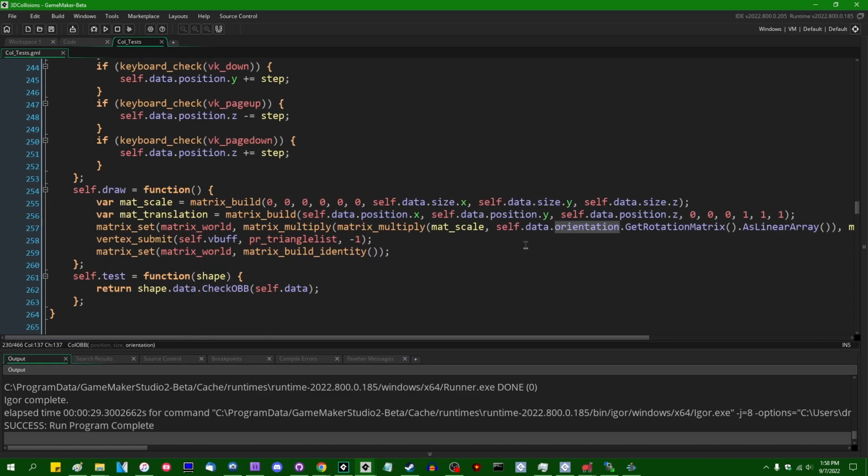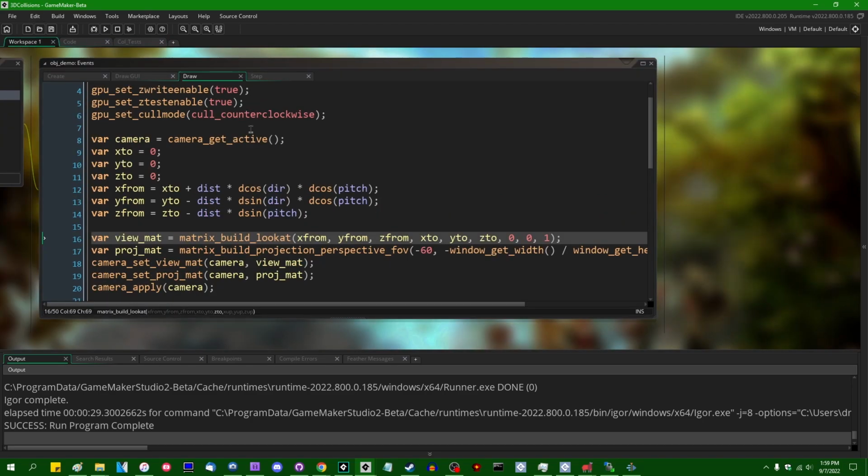And we've also got in the draw method down here, we're going the other way. So we're going from the 3x3 orientation matrix to a 4x4 world transform matrix, using the orientation axis as the rotation. And the consequence of having that error in the Matrix3 class was that things were not being drawn rotated in the same way that they were being stored in the game. And rotations being different means that you could have some shapes that look like they're colliding when they're drawn, and they are not colliding in the game's internal data structures.